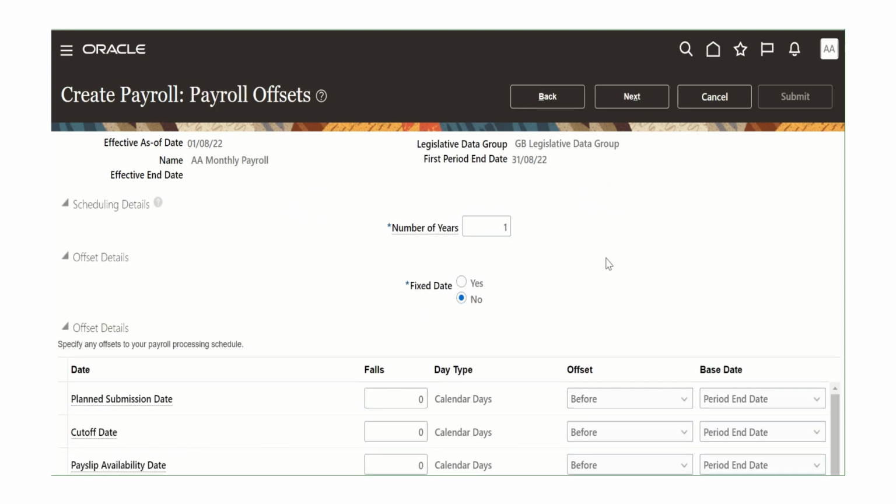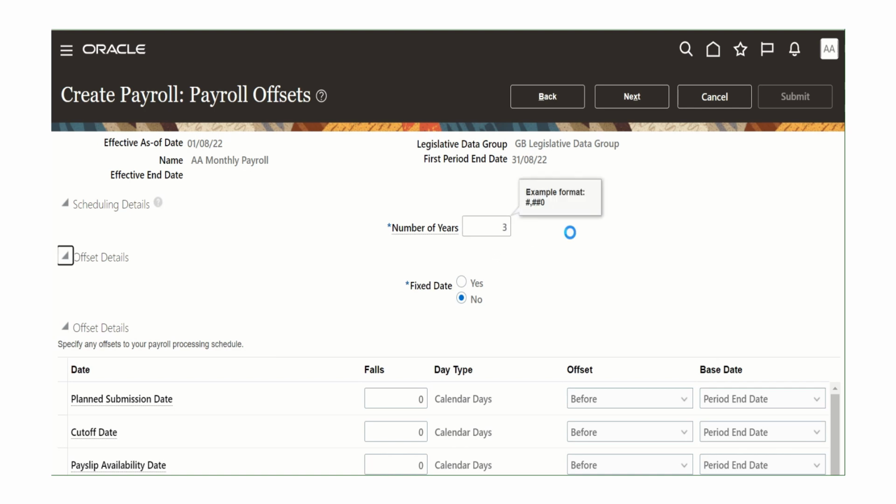Now here we have an option for how many years we want to go and create a payroll. I can create a payroll for 1 month, 1 year, 2 years, or 3 years. At a time I can define payroll periods only for 10 years. There is a limitation that we cannot go beyond 10 years. After 10 years, we can come back again and increase this number, so that's not a problem. But when defining the payroll, the system will allow me to create only for 10 years.